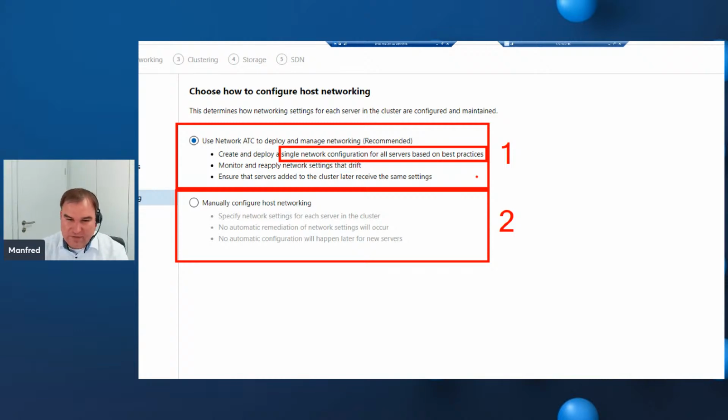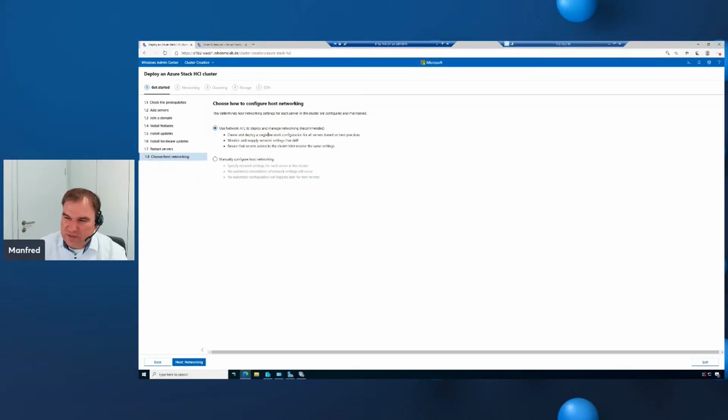The requirement is that our servers are absolutely identical regarding the network configuration, but this is the recommendation for Storage Spaces Direct. It's a requirement to have an identical disk layout in the servers. It's strongly recommended to have also identical network configuration and so on. So usually you will have this identical configuration, and then you can work with network intents and Network ATC. But when we decide for Network ATC, we will not see all the steps that are configured for the network.